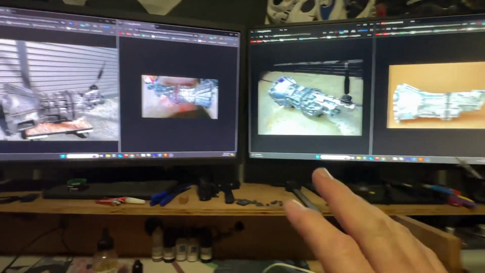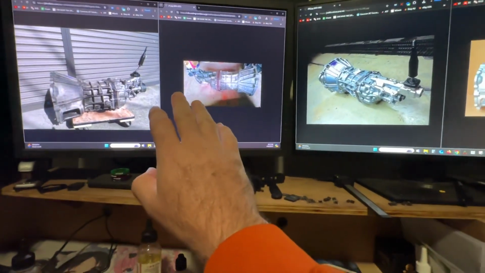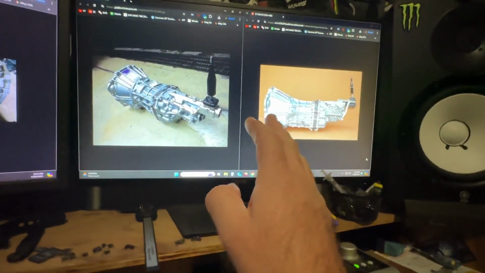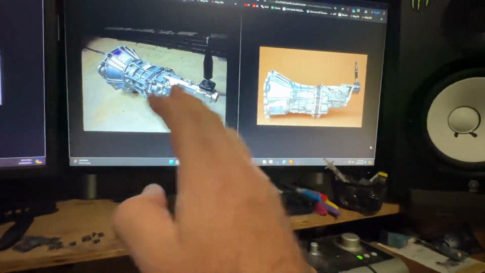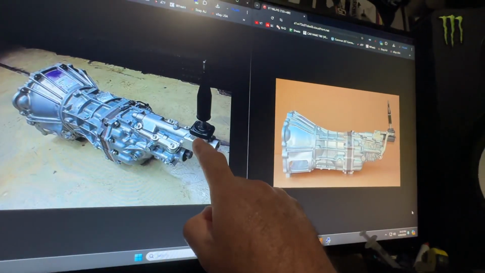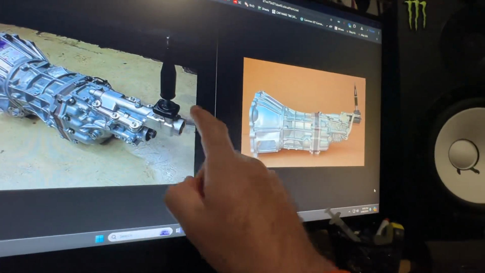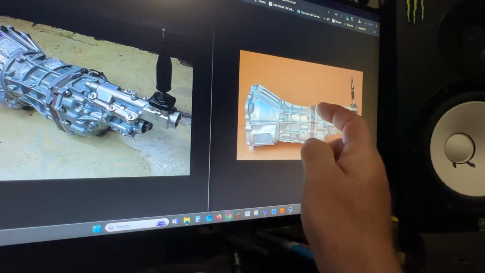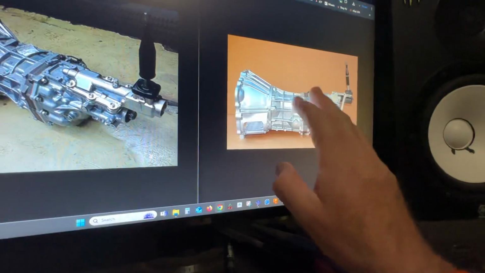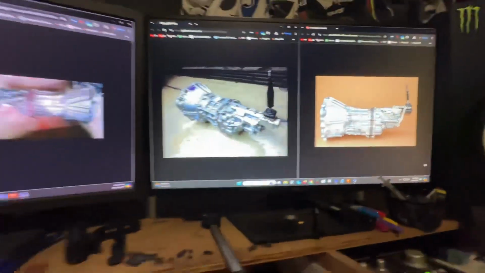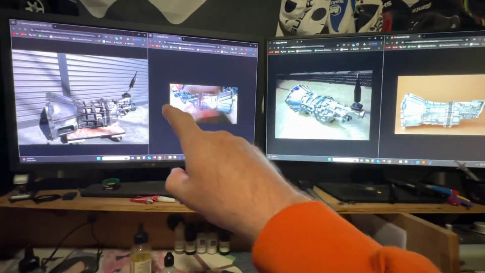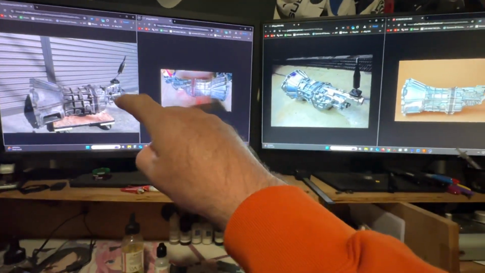Okay, so does that make sense? Those two are essentially the same box. Those shifters are interchangeable. And these gearboxes are the same. Those shifters are interchangeable. Now, the JZX110 shifter position, I believe, is only about 10 millimeters in front of where the JZX100 remote shifter position is. So, what do you do if you have one of these newer boxes and you need this shifter position here?